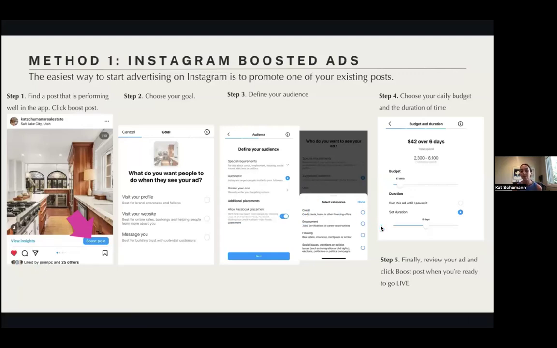But if you want to run an ad for a long time, I would say over a month, probably 3 months. So that's the Instagram boosted ads. You can also do this on Facebook. I didn't make a separate slide because it's truly the same. You would go into your Facebook posts and do the exact same thing, but those do not cross between each other. Instagram and Facebook boosted ads are on each platform separately.